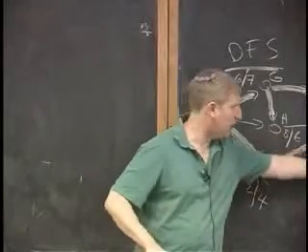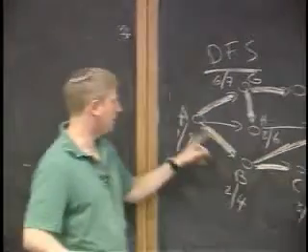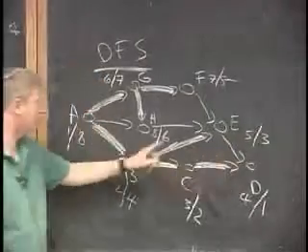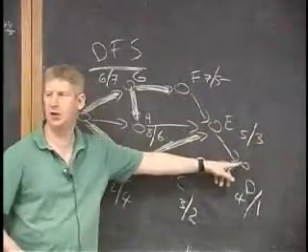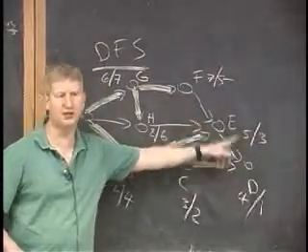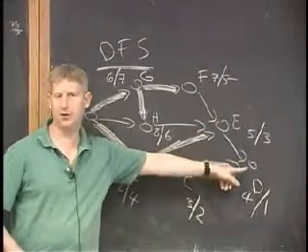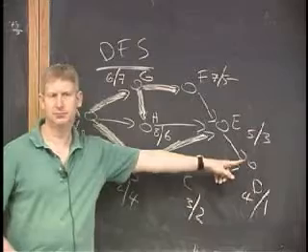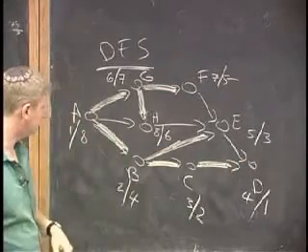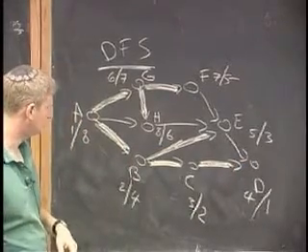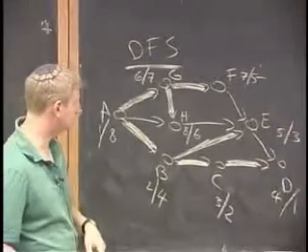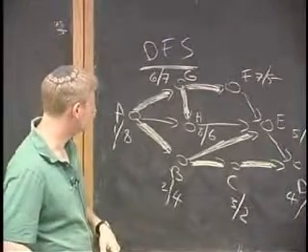What would an edge like this be called? Remember, we were here, here, here. We backed up here, here, here, here, and then we went over here. This edge is called a cross edge. It crosses from one end of a tree to the other end of a tree. I thought it was a forward edge. I thought cross edges connected parts of trees that were different trees to begin with.